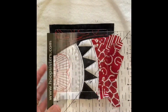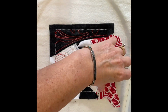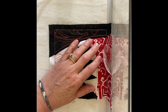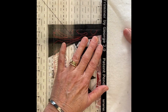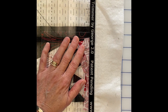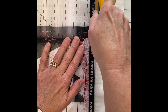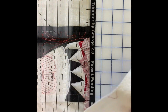So it's just basically an acrylic ruler. It has a metal edge that you use to protect the fabric on the front. So you will just take your Trimmer by George and shimmy it in there between the fabric and the batting layer and lay it down, and just do a gentle tug if you want to get it a little bit closer, but just make sure that there's no fabric peeking out. And then with your 60mm rotary cutter, you can trim the excess out of your seam allowance. So you can trim your batting and your backing fabric will be gone. And so we're going to do that on all 4 sides.